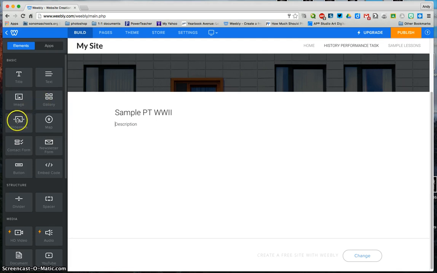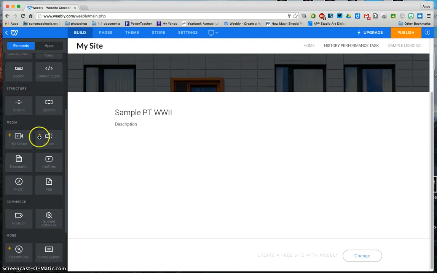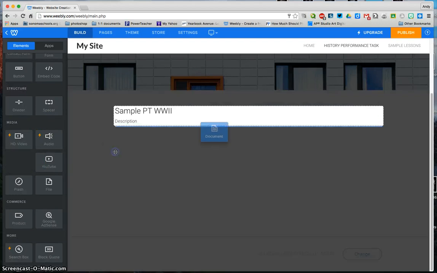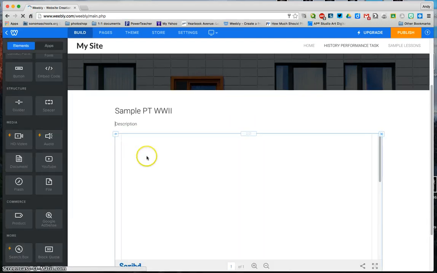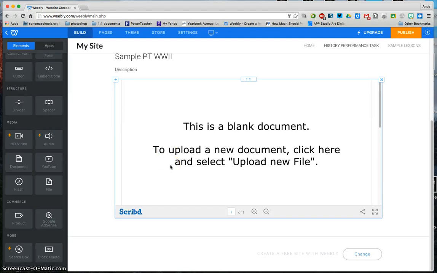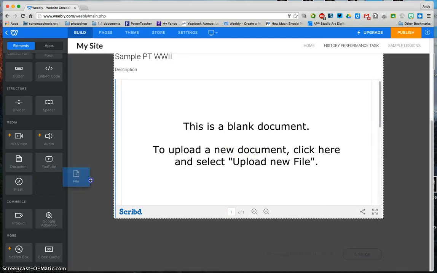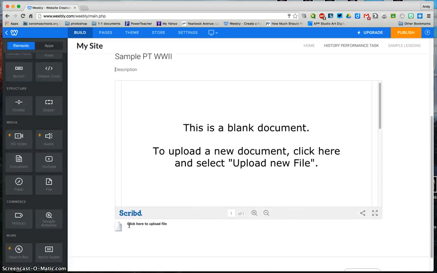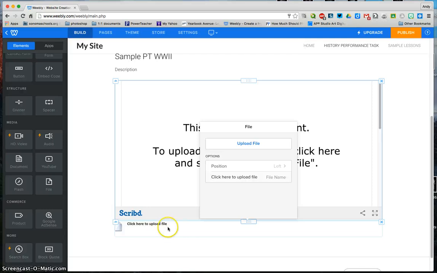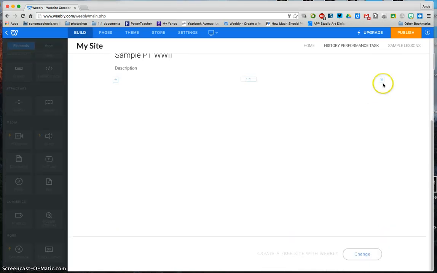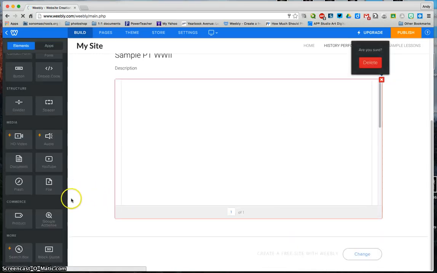I prefer the slideshow. I can input documents right from here, drag and drop the document. I use this a lot when you want to take something that you have on your hard drive, you can upload it, it turns it into a PDF right away. If you need to link files, I can actually do that right below, and I can upload the file right to here. If this were a PDF or Microsoft Word, preferably a Google Doc, and I would upload the file. I can undo it right here and delete right through here.